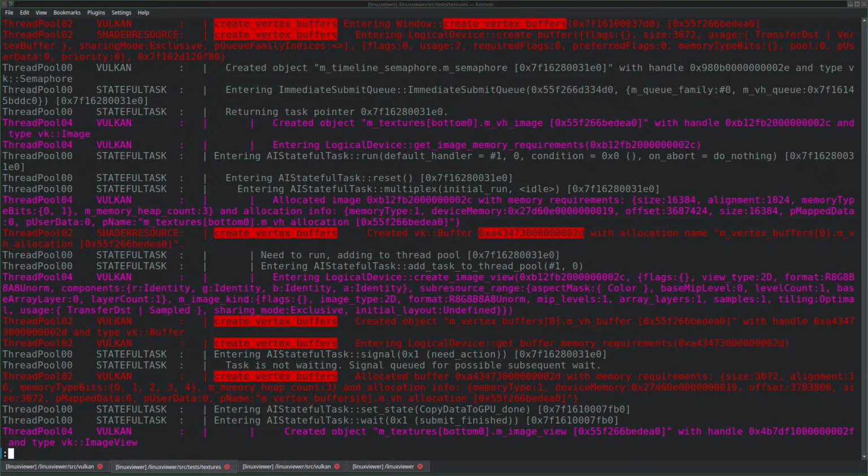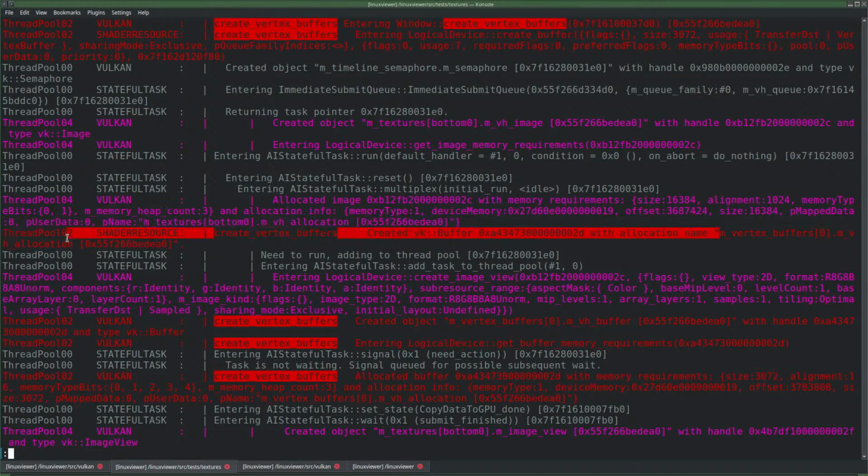And let me paste that in general here. This is no longer correct. Thread pool 2 creates now that thing. And that is the debug name.